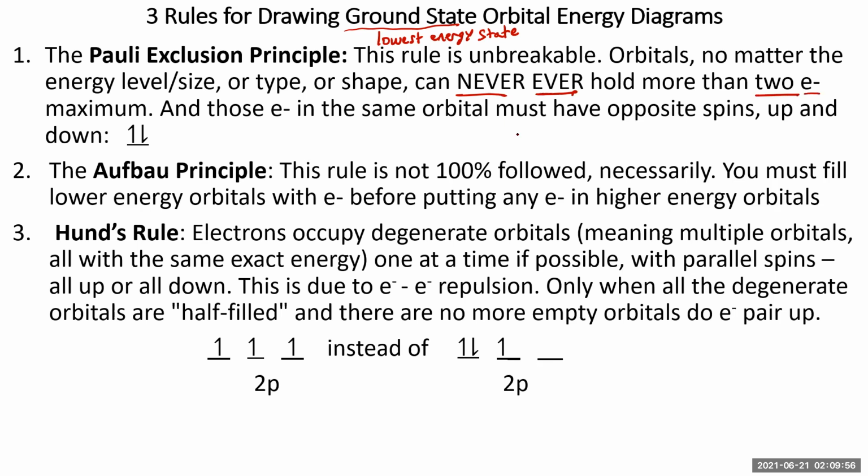Now they can have 0 electrons, that's fine. You can have an empty orbital. You can have 1 electron, that's fine too. Or you can have 2 electrons, and that's also fine. But if you do have 2 electrons, make sure those electrons are up and down. Make sure those electrons are pointed in opposite directions, or what's referred to as anti-parallel, meaning they're parallel, but pointed in opposite directions. I'll explain later why.